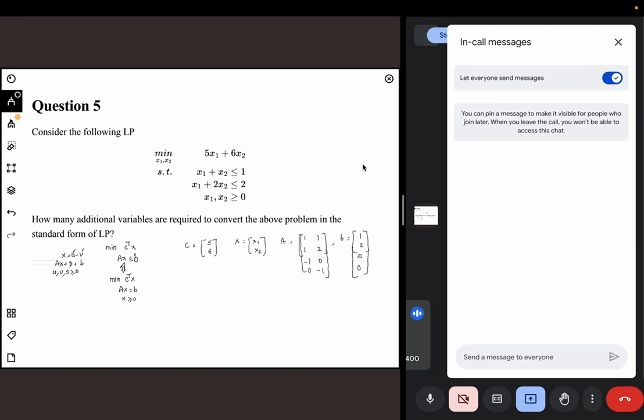But now if you see, we have two quantities u and v, both of them positive, but here we already have the constraint that x is positive. So you don't need two quantities. We know that only one of them is going to be true, which means that since x is greater than or equal to 0, only u is needed. So in my new transformation, all I would need is u and s. What would be the dimension of u? The dimension of u would be the same as the dimension of x. So I would just require u and s, and the dimension of u will be the dimension of x.